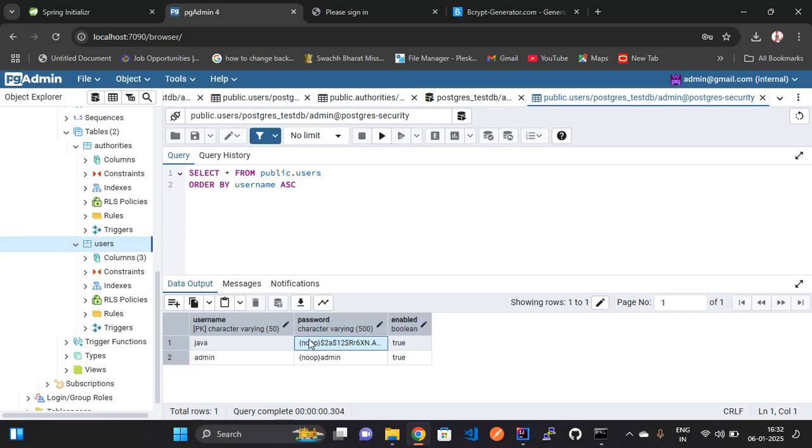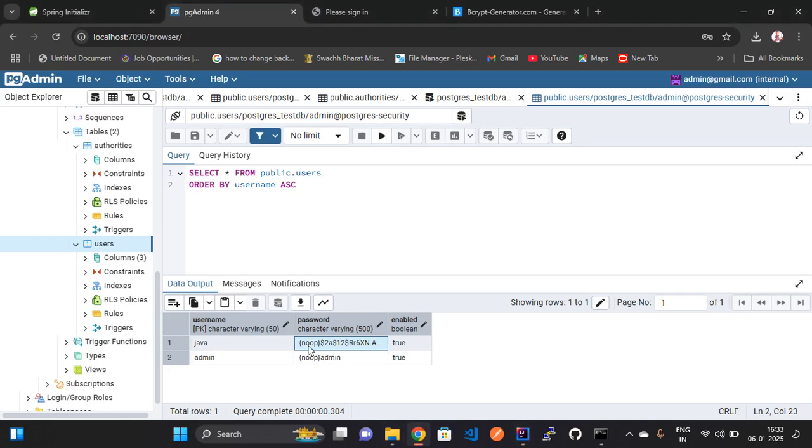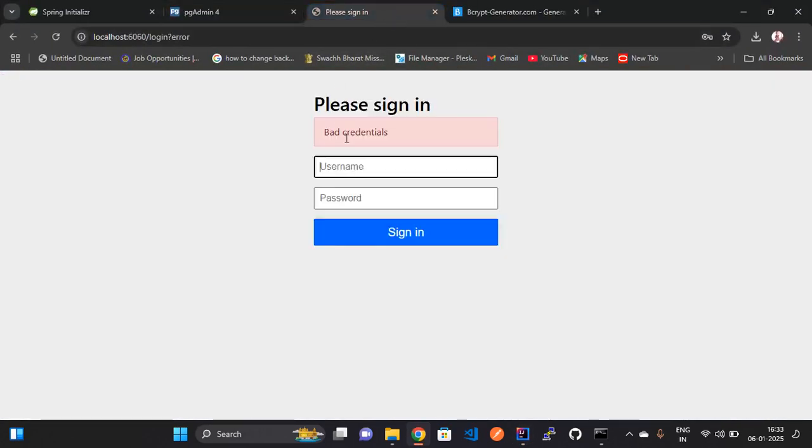Oh, we need to add bcrypt here. My bad. Just go to PasswordEncoderFactories, copying the bcrypt, pasting this bcrypt in here because I am using a bcrypt password. So that's why adding the bcrypt, saving it. Now again let's try to access the API, adding Java and passing the correct password Java.